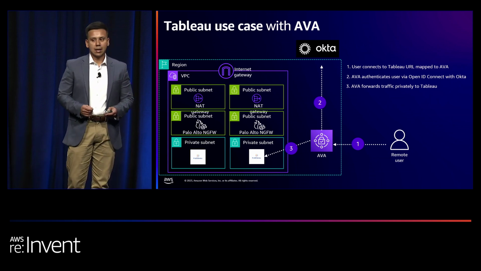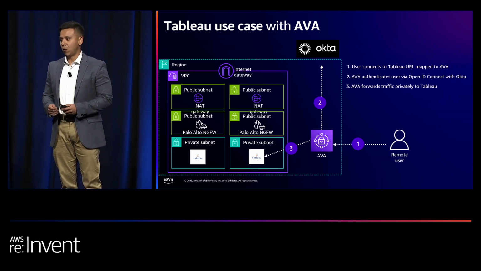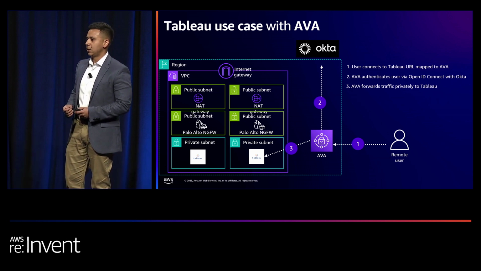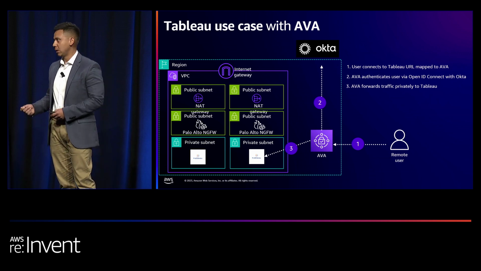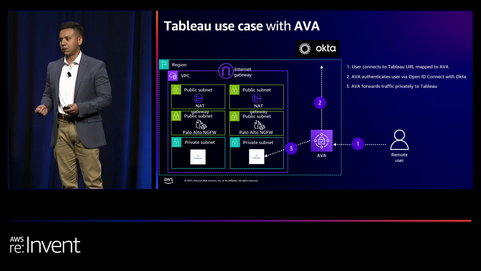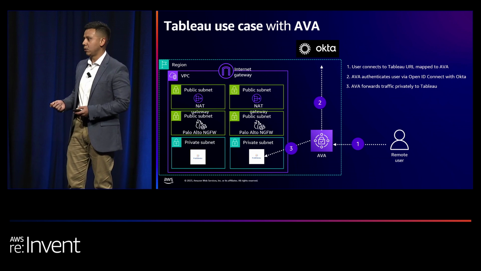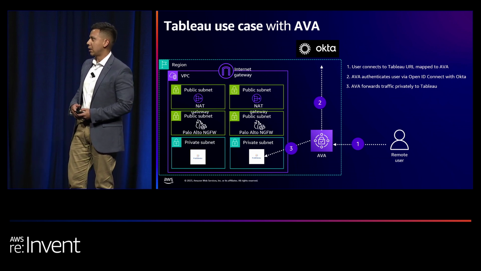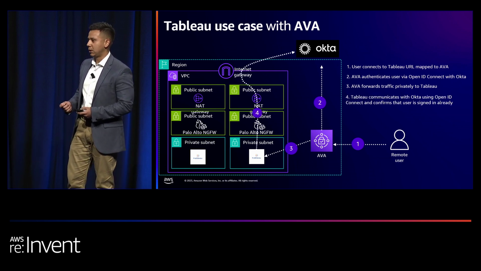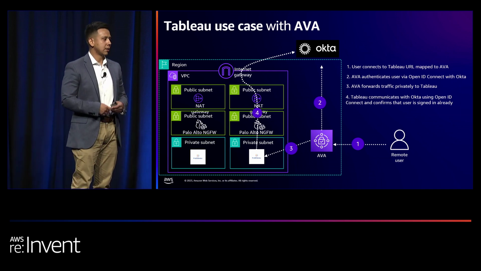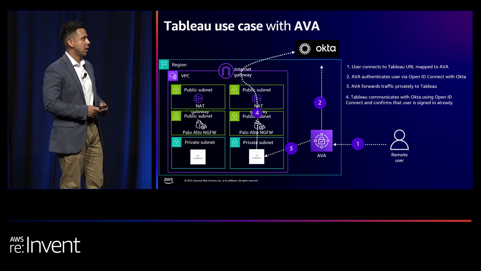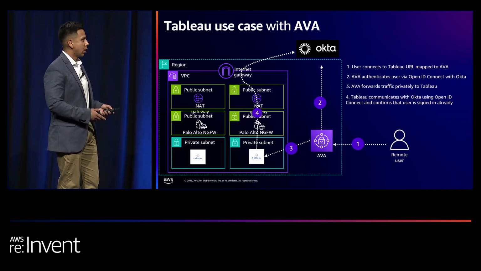Now, we just didn't stop there. Tableau server also supported OpenID Connect. So we wanted the end user experience to have a single sign-on experience. Just because the user lands in the Tableau server, we didn't want them to just log in with the username and password. So this configuration sends the browser back to Okta to make sure that the user is authenticated and, again, authorized to log in with the single sign-on experience.